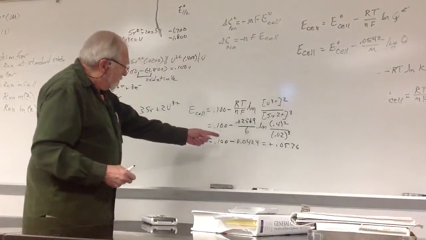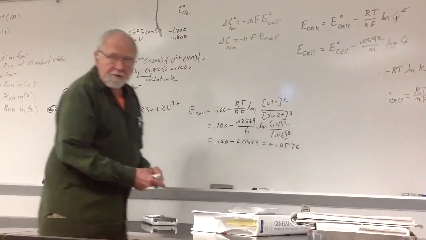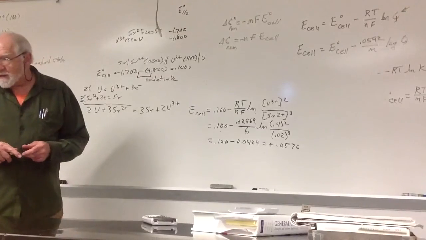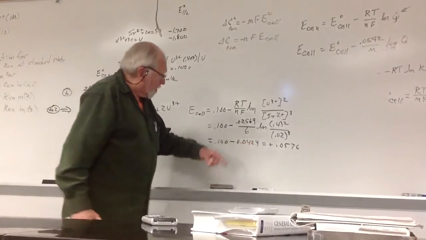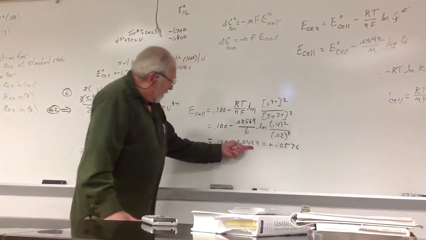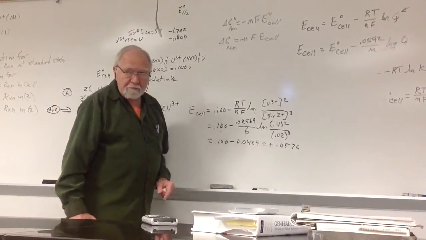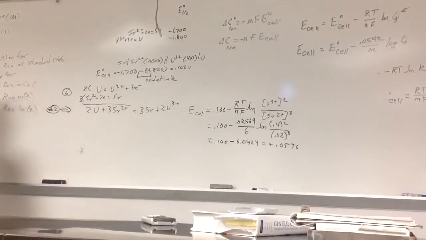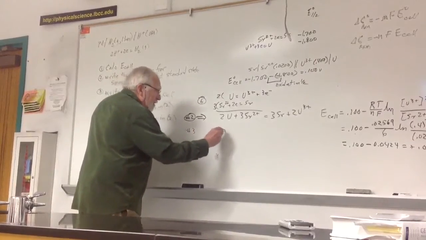But you see it's decreasing. Eventually I can change these numbers enough that this would be a negative number when I calculate it. Remember, he showed you that graph with the delta G where it went across from positive to negative as the concentrations changed in the last chapter. Same thing happens here. It's getting smaller. If I make this number bigger and this number smaller, eventually I'll be subtracting a number that in absolute value will be bigger than this, and I'll come up with a negative one. But since I came up with a positive sign here, for number B, I already said what I would write for number 2. Number 3 I would write.